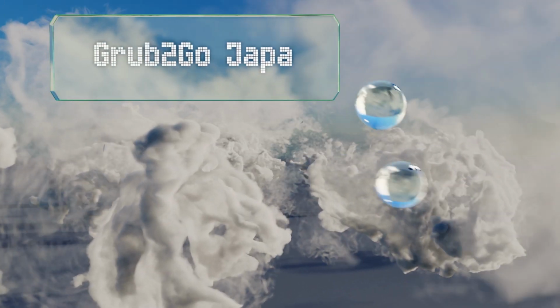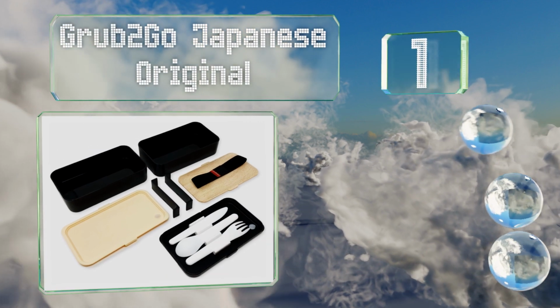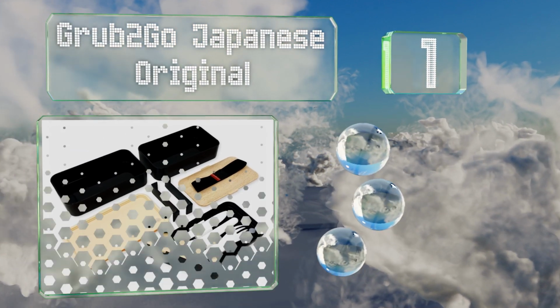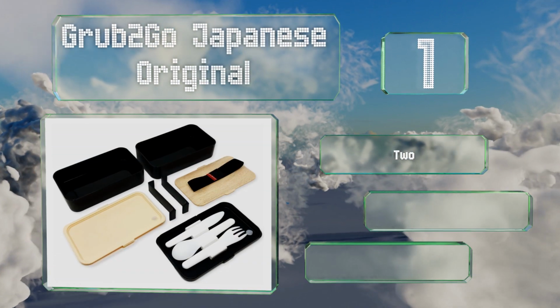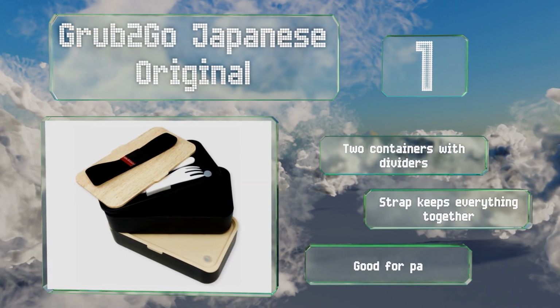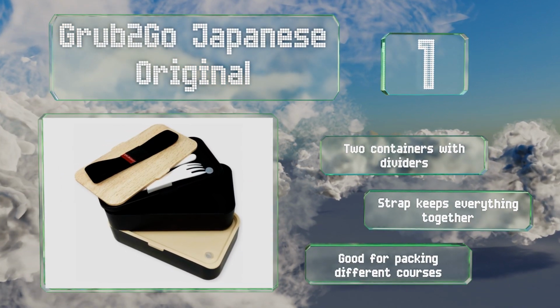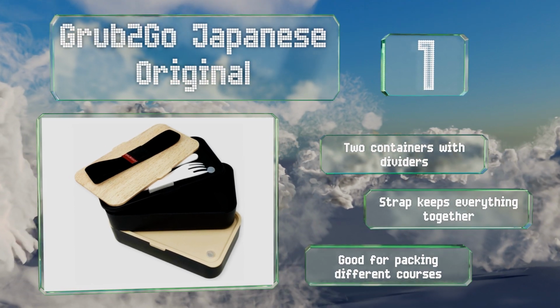And taking the top spot on our list. Just because you're eating yesterday's food doesn't mean you can't look elegant doing it. Thanks to the Grub To Go Japanese Original. It has everything you need to dine comfortably, including utensils and an attractive bamboo-style storage case. It comes with 2 containers with dividers and a strap that keeps everything together. It's good for packing different courses.